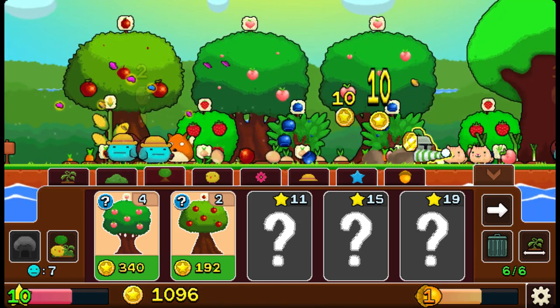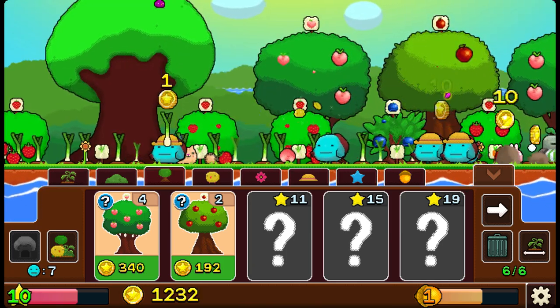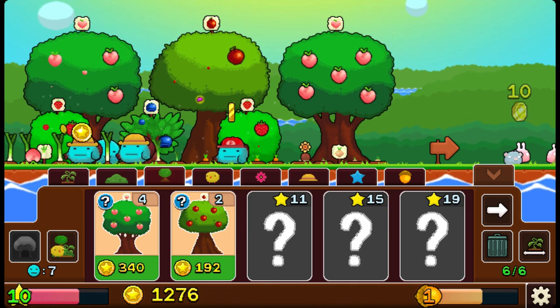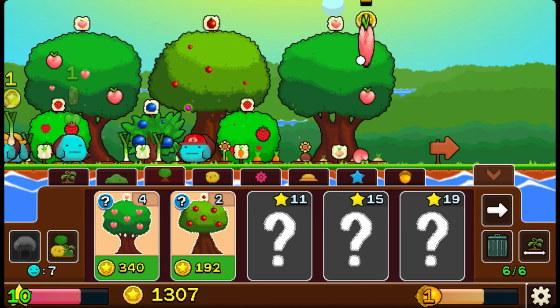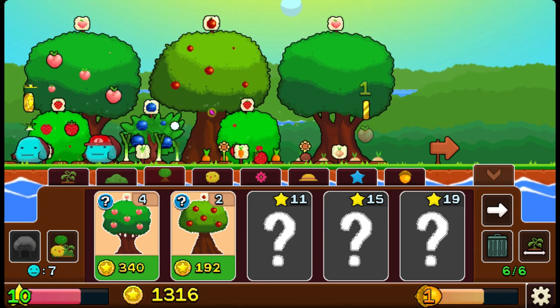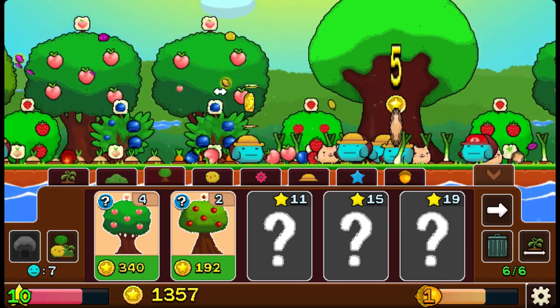Night! Got some nice mun-muns. I don't know why a money knight is walking across our stuff. It's very random. Well, he's not walking, is he? He's running.